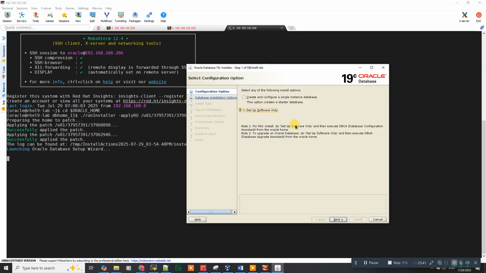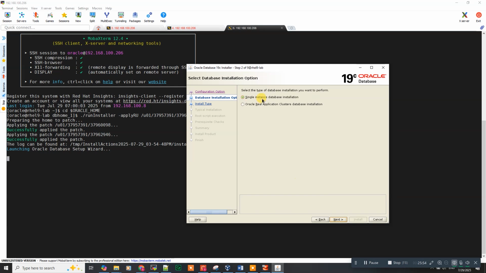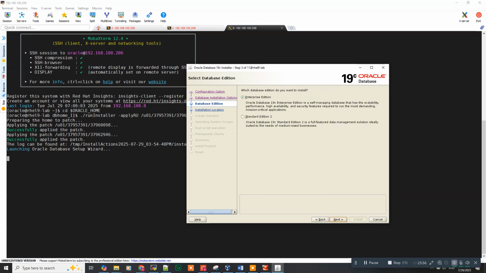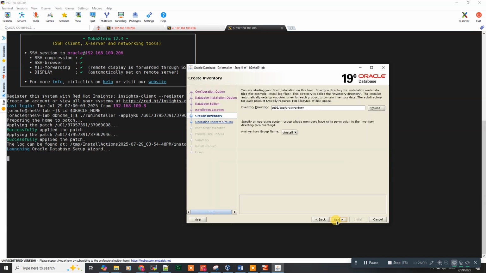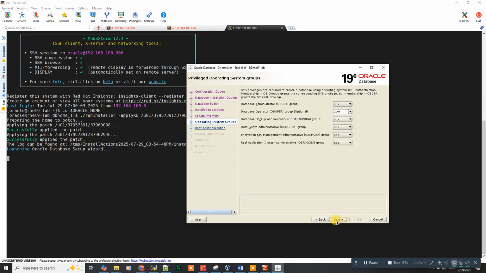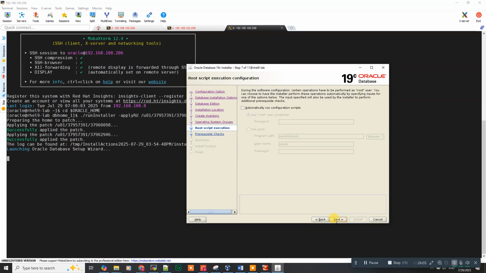Now I'm running the installer using the Oracle Universal Installer GUI. I will do a software-only setup. Single instance, definitely. Enterprise Edition. This is the base. This is the inventory.